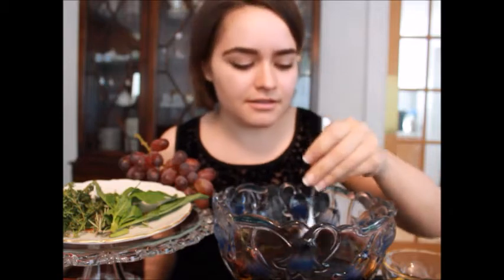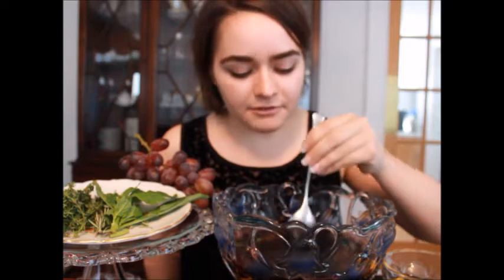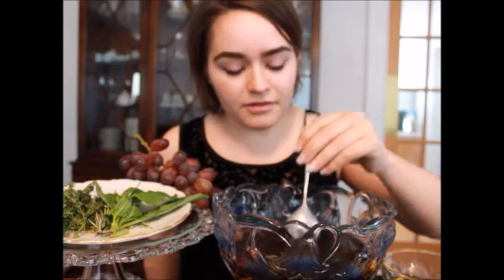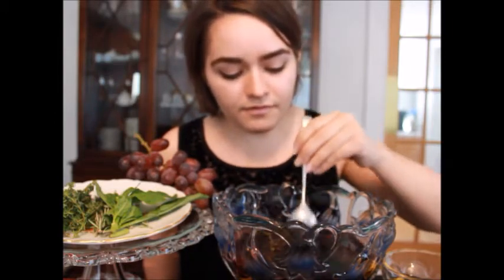It smells amazing. This bottle of wine is actually going to be a gift to my professor — the professor who is my advisor for my studies of history of wine. So this is a bit of a special recipe that I'm doing here, which was found in the south of France from roughly the 5th century BC.